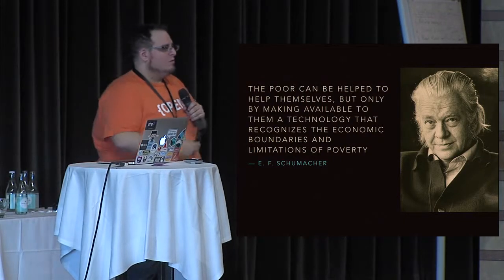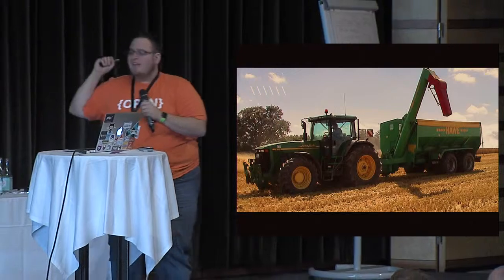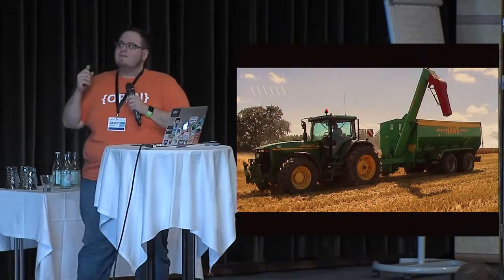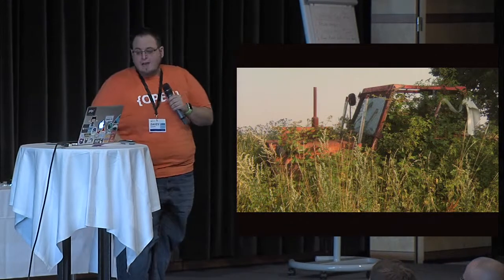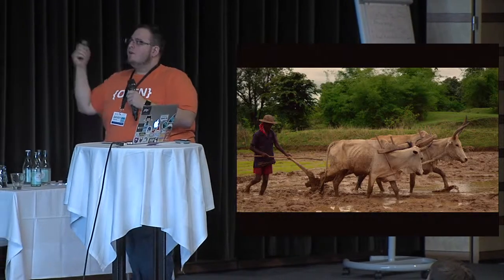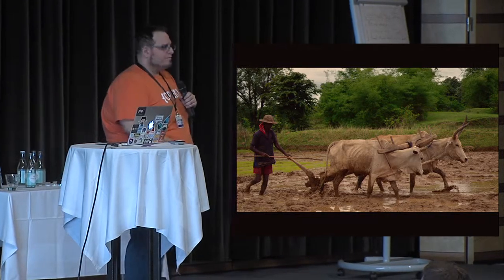So if you take a farmer who's in the middle of nowhere and you give him this wonderful tractor, that's great until he runs out of gas. Or what do you say, petrol, whatever. You would be much better served if you actually gave him a couple of oxen. This is something that's sustainable where he lives.